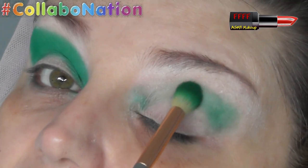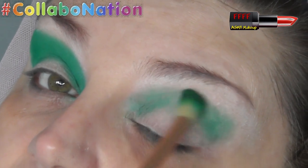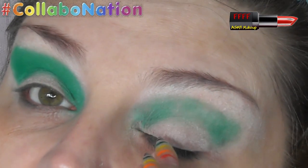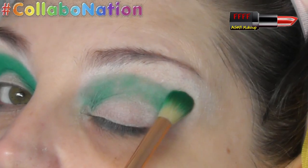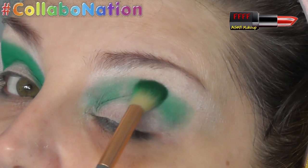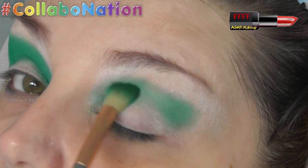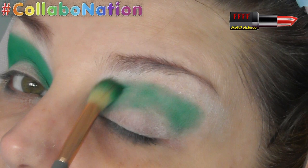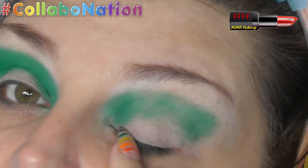Now with this eye, this is the eye that I'm blind in, and it got pulled around an awful lot when I was a kid at the ophthalmic hospital. And because of that, I've got very, very deep creasing just here. You can see, look, I get awful tiger striping there. So I do sometimes have to actually pull the lid out in order to get the colour into those bits, because sometimes doing circular movements like this will work, other times it doesn't.